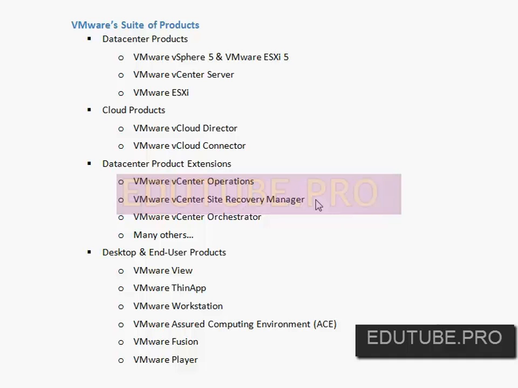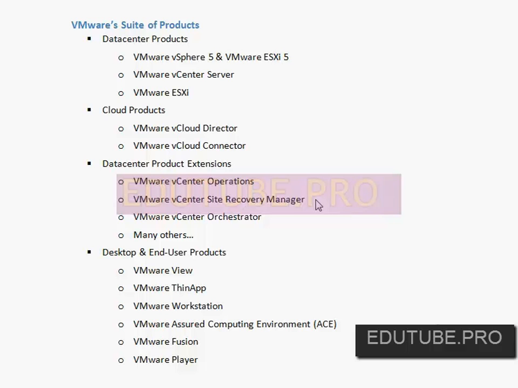Also is Site Recovery Manager. You already know probably that a fully built vSphere environment has this neat thing called HA, which is a cluster that if I lose a host, the virtual machines on that host will go somewhere else to continue performing their activities. Well, typically that somewhere else needs to be close in physical proximity to the dead host. All of the hosts have to connect to shared storage.